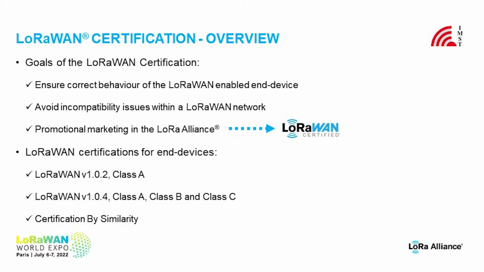The LoRaWAN certification is currently only available for end devices, and this includes LoRaWAN version 1.02, where only Class A devices are supported. For LoRaWAN version 1.04, this has been extended to Class B and Class C devices. Apart from this, there is also the option to request the certification by similarity, and I will come back to this later on.